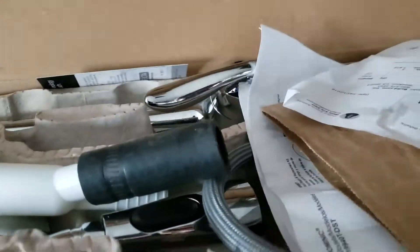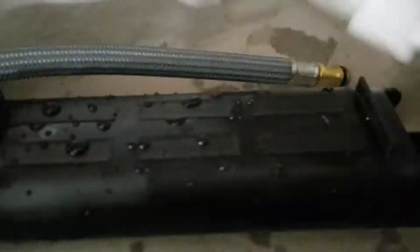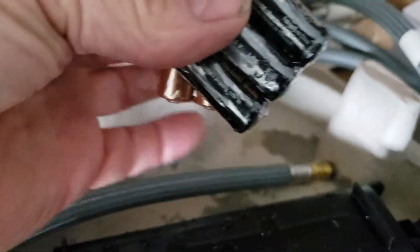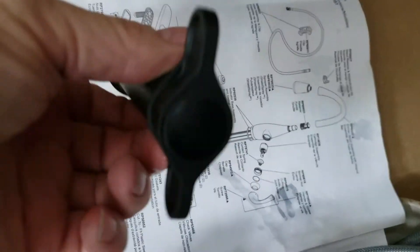All your leftover parts are in here. This was the old faucet that was installed here. All the documentation for the new faucet is in here as well, so hold on to this — that's the installation instructions. And this is the battery that came with the battery pack. The homeowner did purchase an AC adapter so you don't have to keep changing batteries. This is the part of the assembly that goes with it, and the old weight goes with the old faucet. And this is the tool that mounts the new faucet.